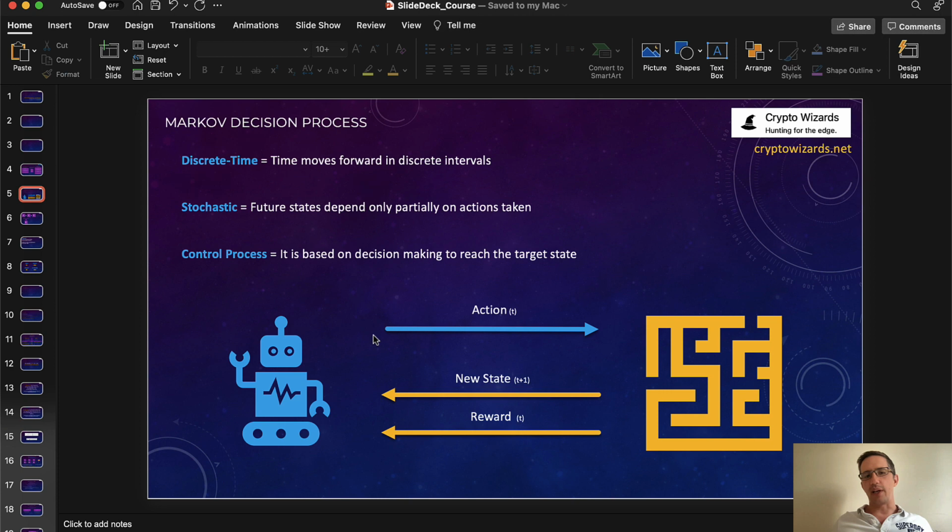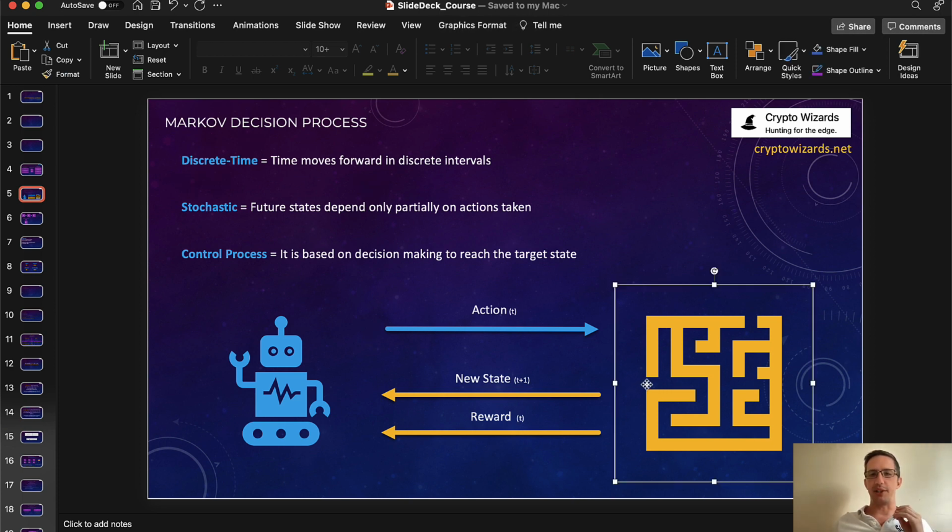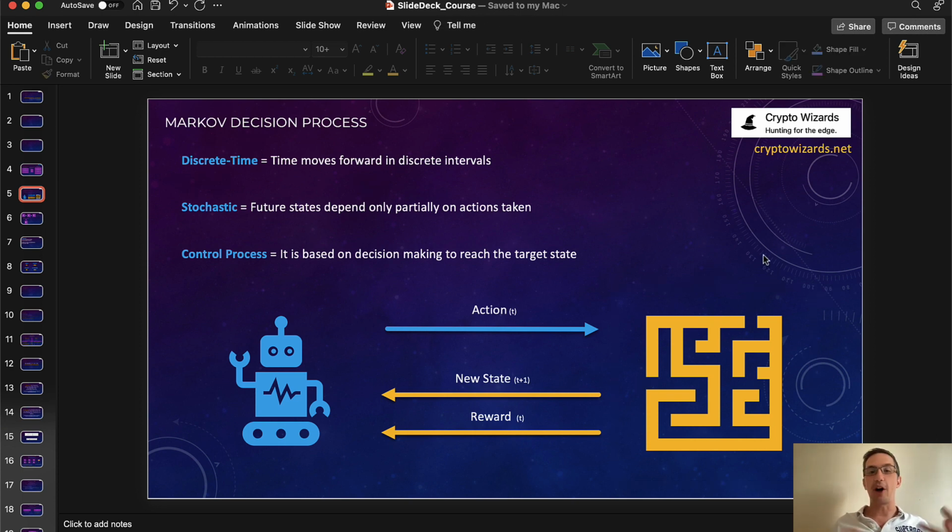And what it's doing is it's getting put in an environment, right? So you're giving it an environment to interact with. And so this environment in terms of code is just a class. It's just a Python class, right? It could be your stock trading environment. It could be a poker playing environment.